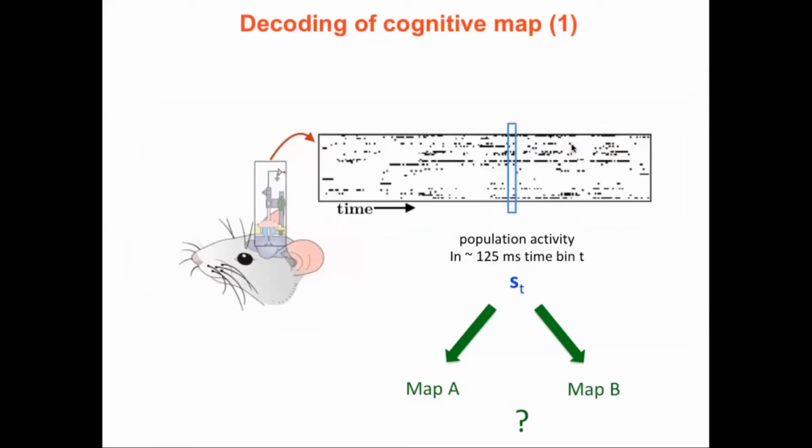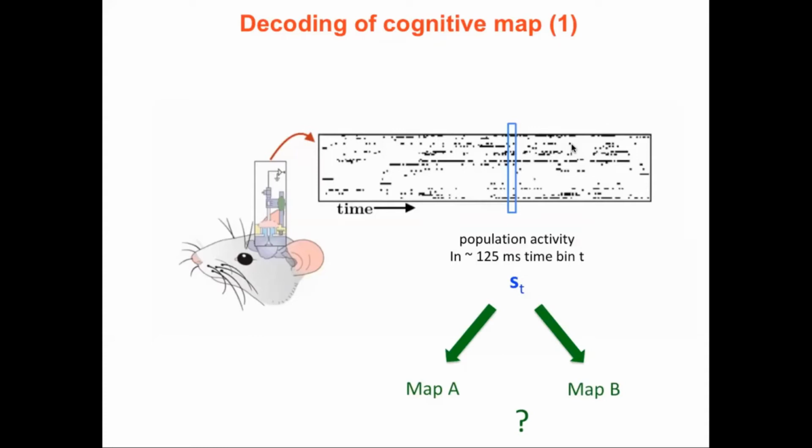So the data we have here after spike sorting can be seen as a raster plot. Here you see this kind of data. Time is the horizontal axis, and the vertical axis has different rows. Each row corresponds to one of the recorded neurons. Each time the neuron is active at some time t, there is a black dot. Otherwise, a white dot corresponds to a silent neuron.